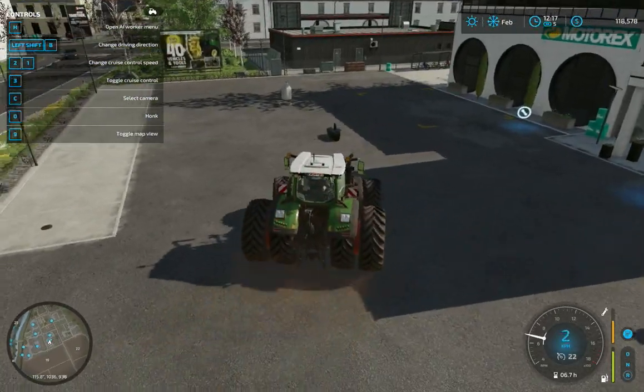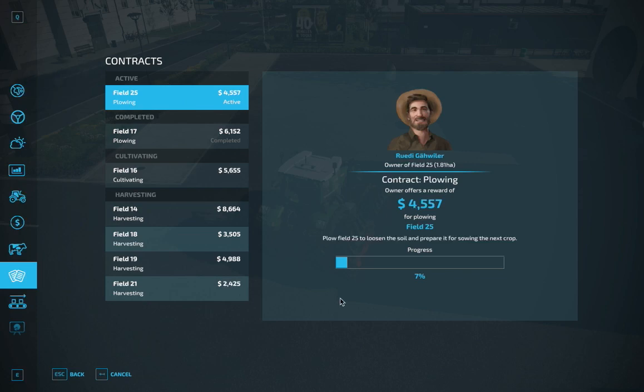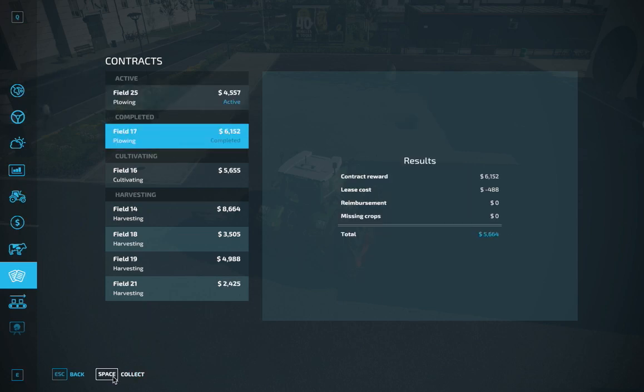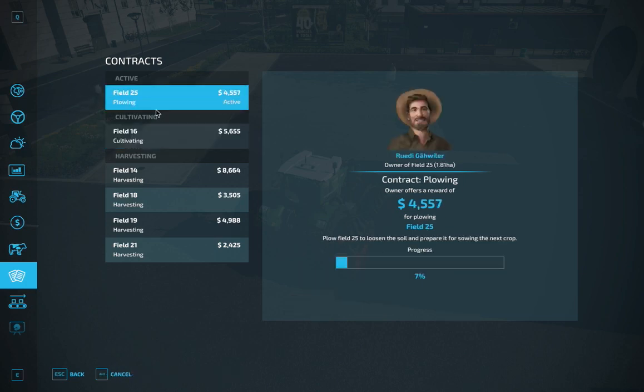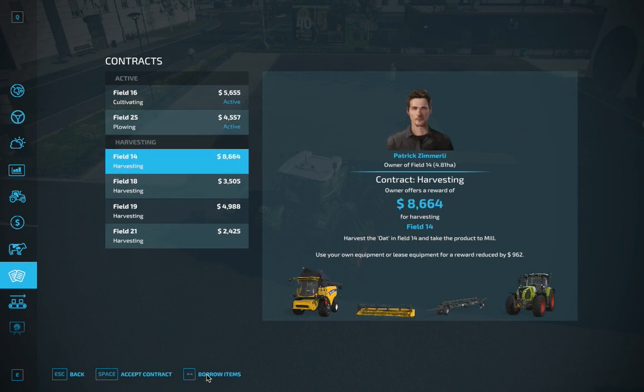Alright, so let's hit that escape key and let's check our contracts real quick. So that one is completed. We will collect. That one's active, cultivating. Oh, let's do that one. We might as well just do it while we're here.